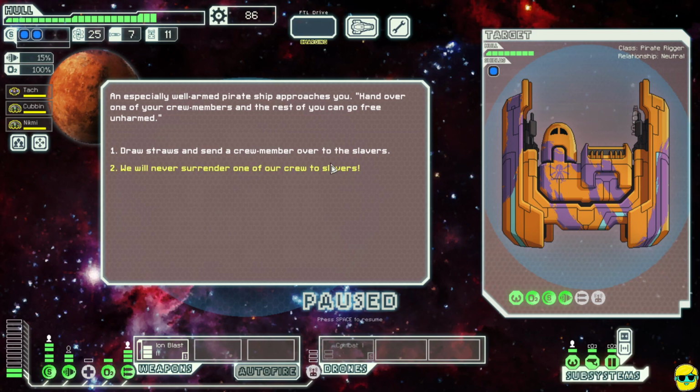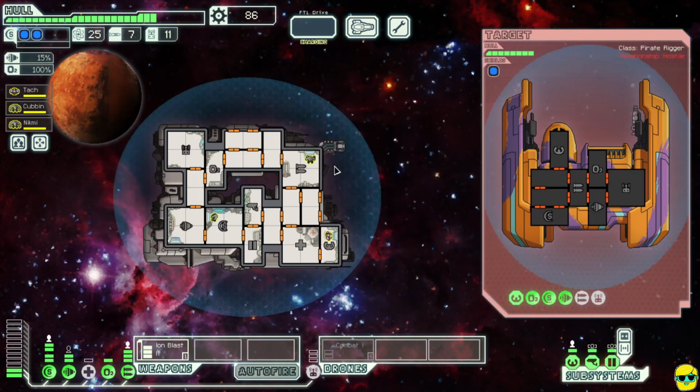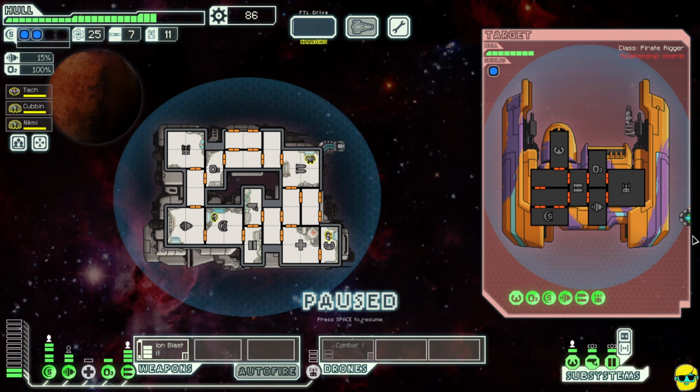Okay, we will never surrender one of our crew to slavers. They want us to send a crew member over, as if we'd ever do that. So no way. Alright. Now, unfortunately, they've got the anti-combat drone. I mean, of course they do, but their weapons luckily can't hurt us.